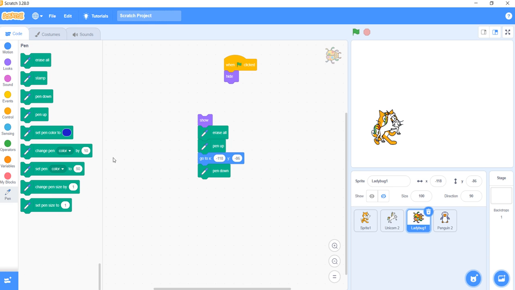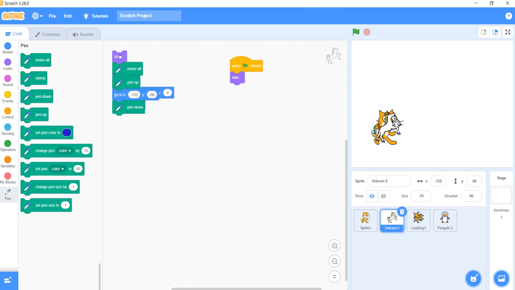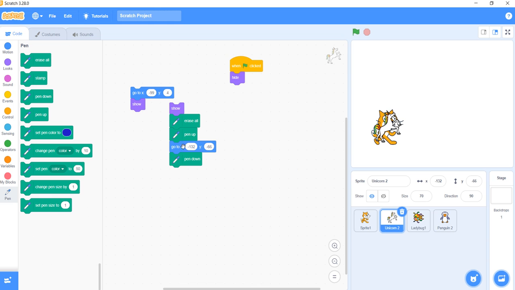Okay, so this is the position for ladybug. Now unicorn. Here again I want a different position for unicorn, so I'm using this position and then pen down.